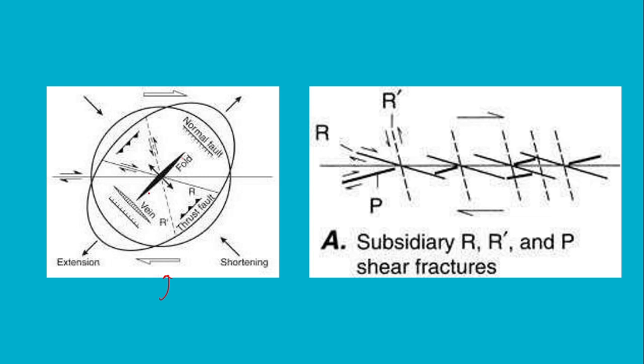Now all in all, you can see here that there are not just these conjugate shears. Of course they are the most prominent ones, but as there is extensional and compressional regime, you might find thrust faults and normal faults or veins and tension gashes all developing in this region. As I have mentioned, these Riedel shears do not develop in only two directions. There can be multiple simultaneous development of fractures, as in the case of P, and their conjugates can also be there as P prime.